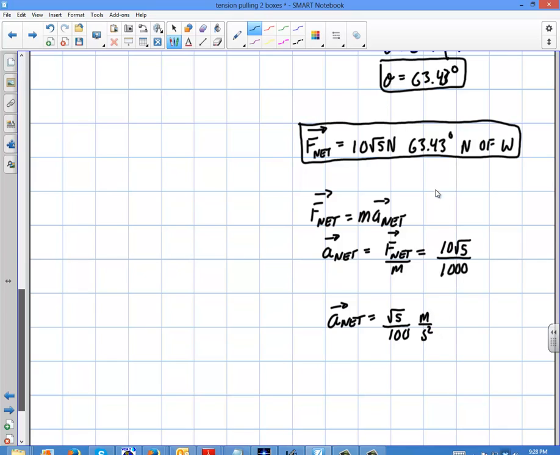And where is the direction? Well, it's the same direction as the force because the acceleration points in the same direction as the force. So it's going to be the same thing, 63.43 degrees north of west. And that is my net acceleration. So the two are always related. They're just one step away. You're just going to divide by the mass. These two are going to point in the same direction always. They're just going to have slightly different magnitudes.